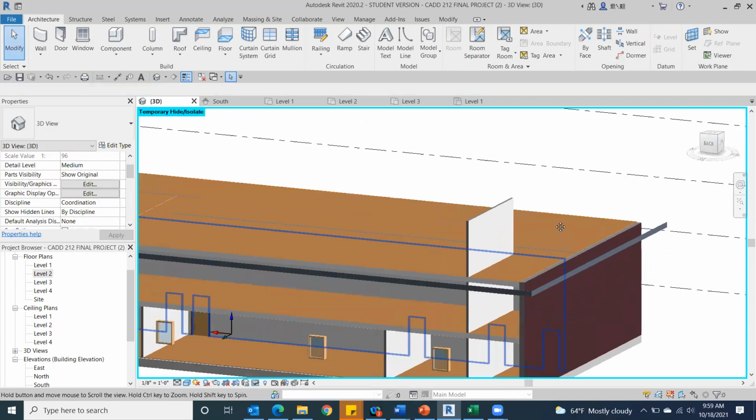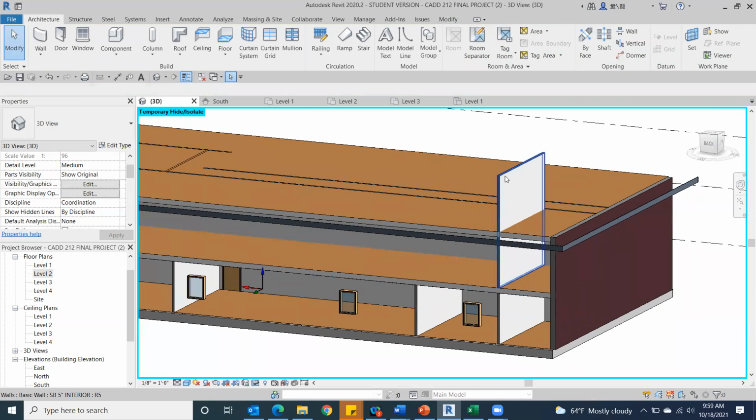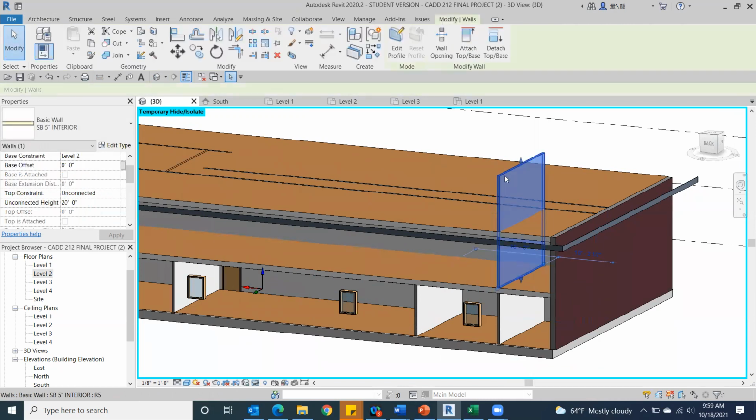This set to 9'2" as well. So depending on your walls, it may be easier to lay them all out and then set them all at the same time. And then we'll finish that one wall over there.